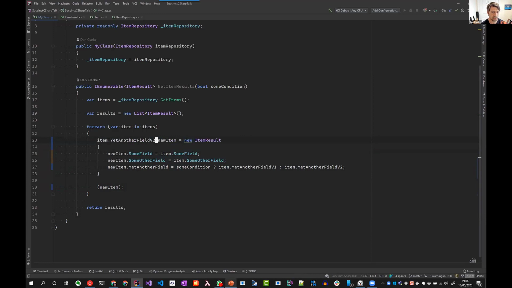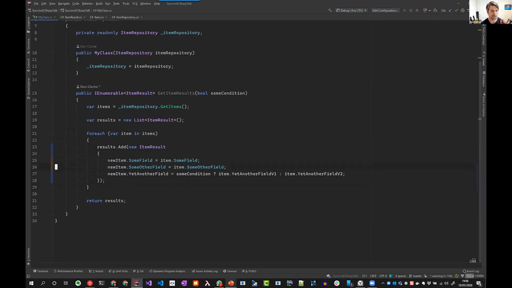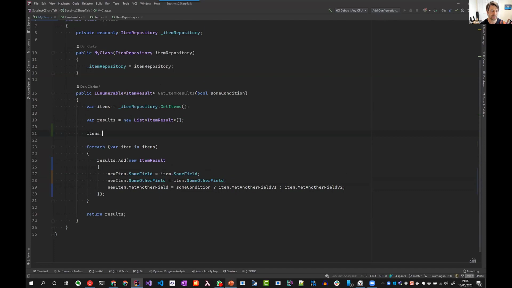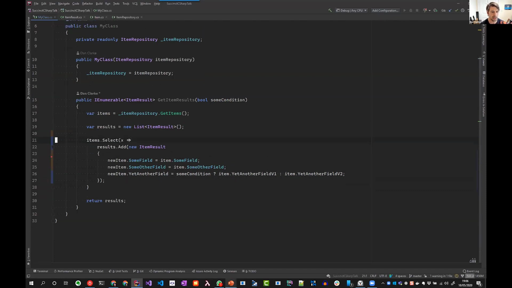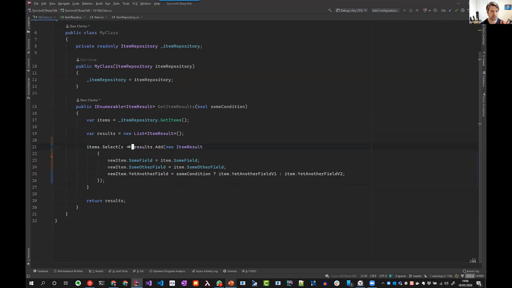Sorry, I think Zoom is taking over all my keyboard shortcuts. We can do this kind of thing inline, so I'm making it smaller. Now, all we're doing here is we've got a foreach loop, and we're adding to another list. So this is the perfect example of LINQ. We can just take the items.Select. Again, I'm doing all this without IntelliSense, but you can just project that onto this new type.